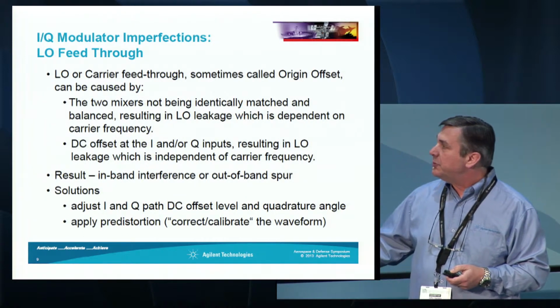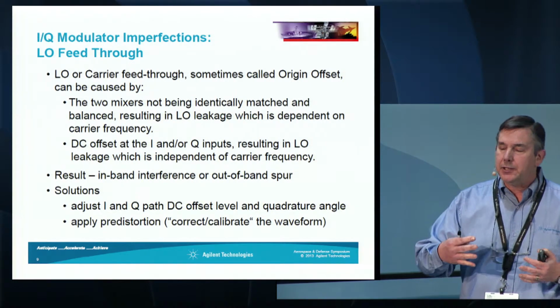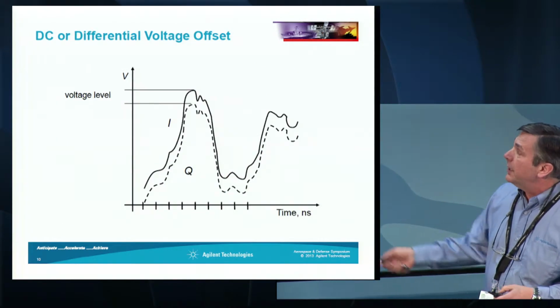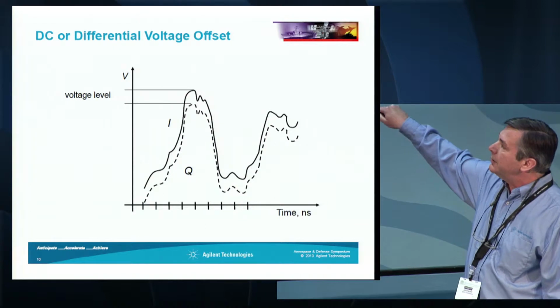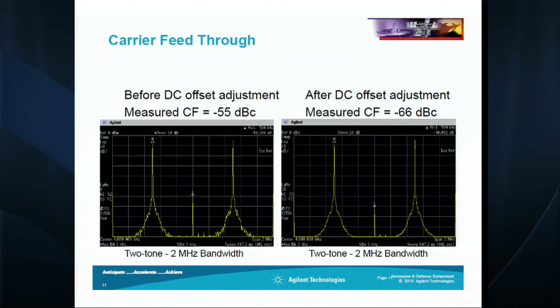Now there's a couple of things we can do. We can apply some pre-distortion. That's similar to what I just talked about, where we go in and in this case, we take the waveform file, we take a tone 180 degrees out of phase with our LO, and we place it right at the LO in order to, kind of like noise canceling headphones, reduce that effect. We can also adjust the I and Q path DC offset level. And here it is visually, of course, the I signal, a little bit of a voltage difference between the Q at the input.